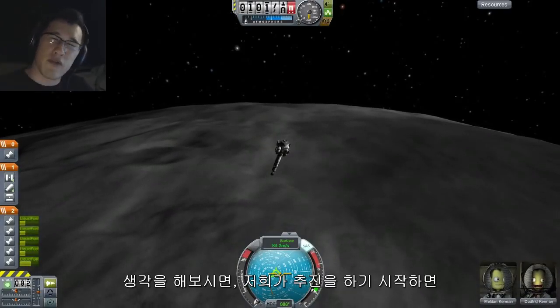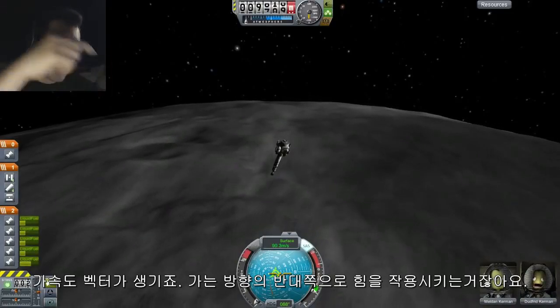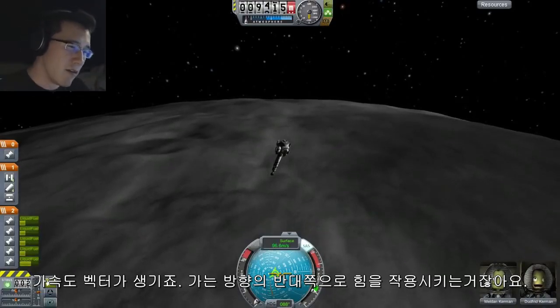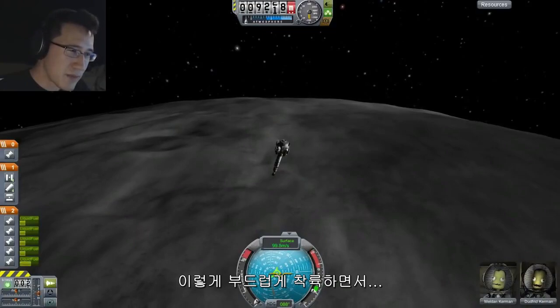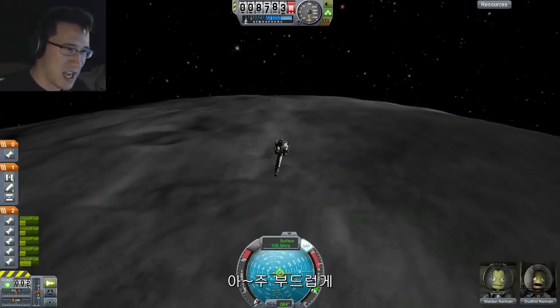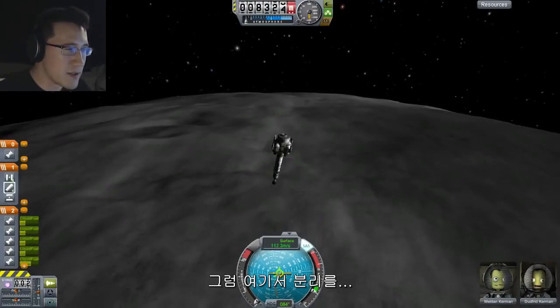So if you think of the thrust, anytime you do thrust, you're creating an acceleration vector because you're creating a force in the opposite direction of where you're going. So as we gently descend, very gently, we're getting very slowly. Okay, at this point, I'm going to detach.